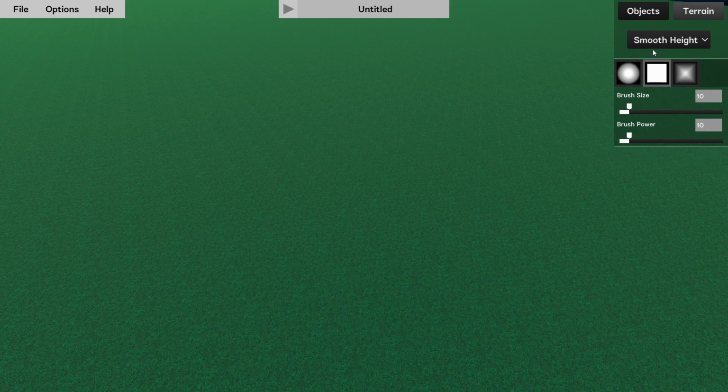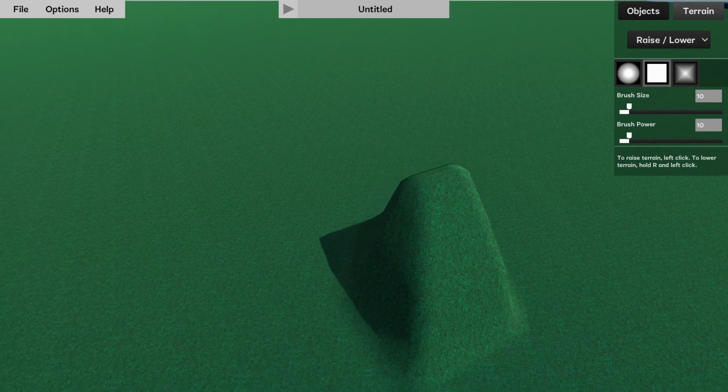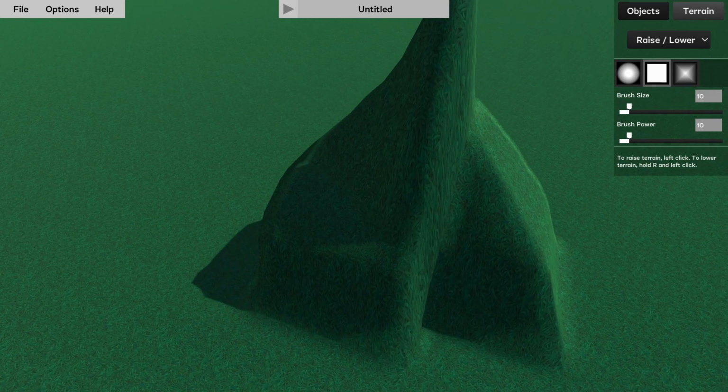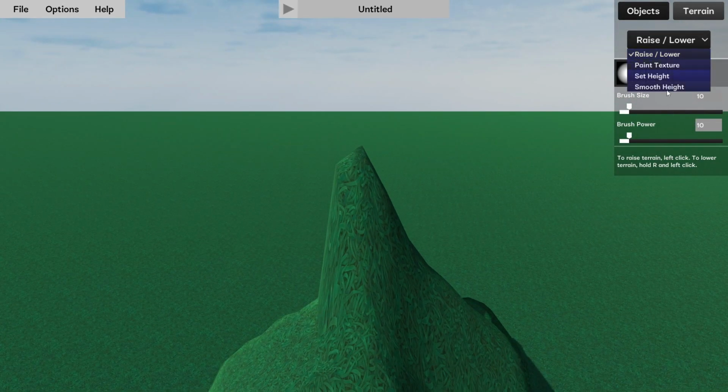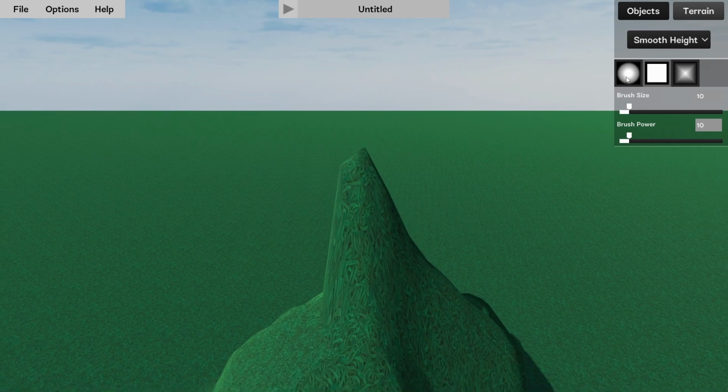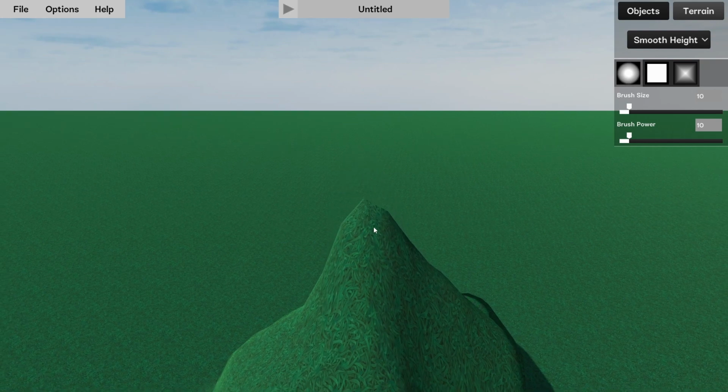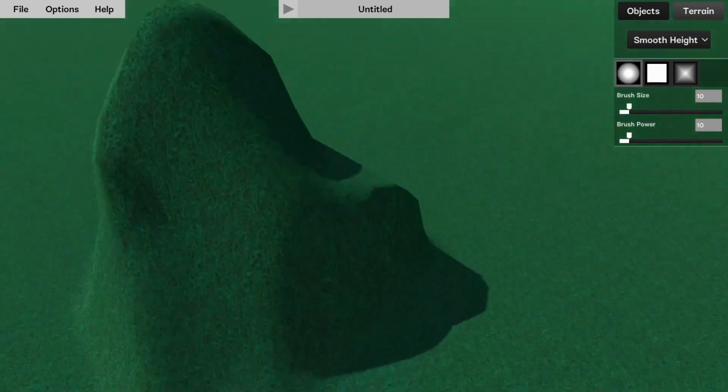You also have the option to smooth the height. This will allow you to, for instance, if we have any sharper objects that we don't want to create whilst we're doing the terrain, we can go to smooth height and it will take away those edges and blend it down.